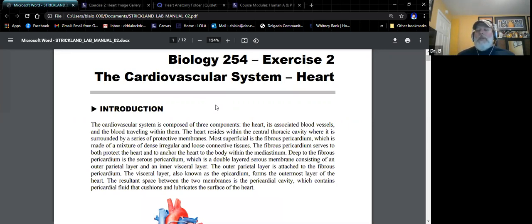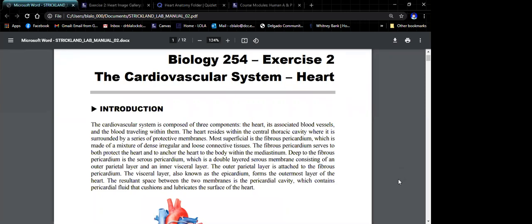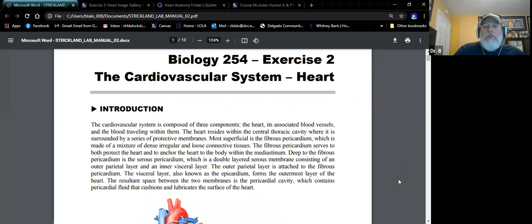The heart is basically going to be the motor that helps to run the cardiovascular system. The blood vessels are kind of the roadway, and the blood is going to be the means of transport that we utilize to get things from point A to point B, and that's the primary function of the cardiovascular system, to transport things. Whether we're transporting oxygen or carbon dioxide, or whether we're transporting nutrients or hormones or pain medication or antibiotics, anything that needs to get from point A to point B in the body is going to do so through some type of circulation using the cardiovascular system.